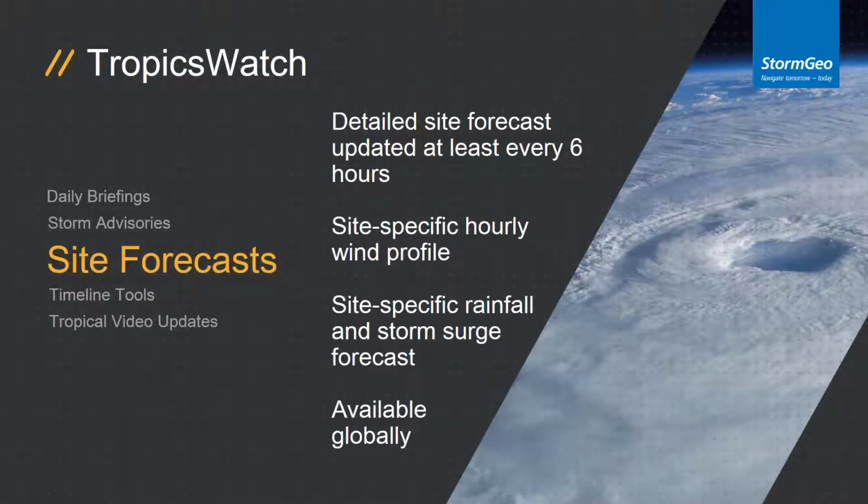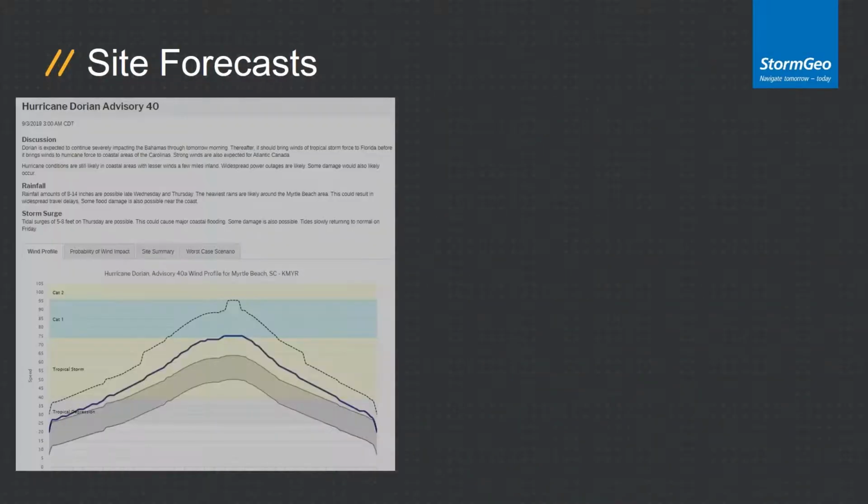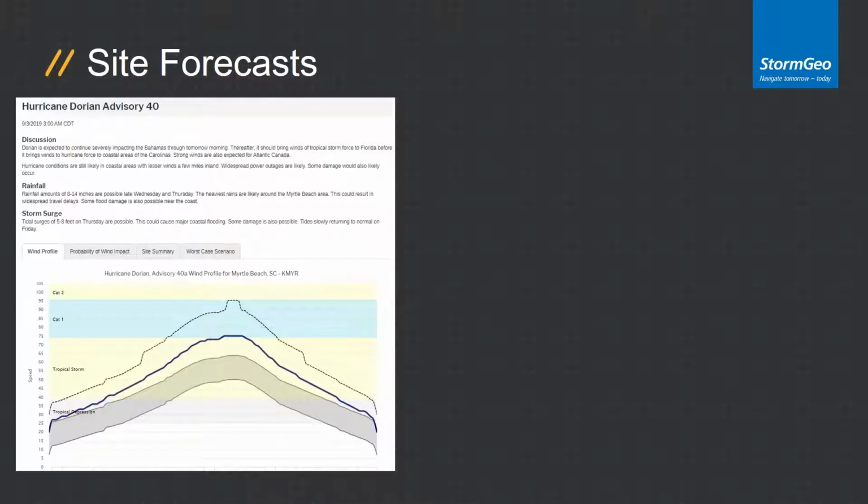We continue down that forecast funnel and we get down to site forecasts. Site forecasts are exactly what you think they are. They take the data from our hurricane track forecast and we extrapolate the individual impacts to a site. There are a lot of tools that go along with the site forecast, but one of the most popular is the wind profile. The wind profile is based on a specific location. It'll show you the minimum and maximum sustained winds and the max gusts that are possible. You'll also have a discussion for the location, rainfall for that location, and the ever important storm surge if you're in an area that receives storm surge.